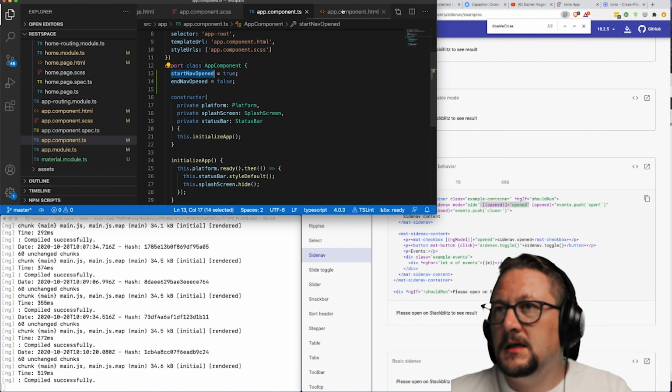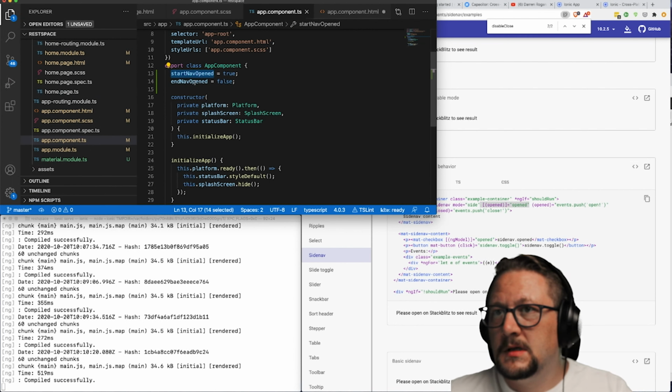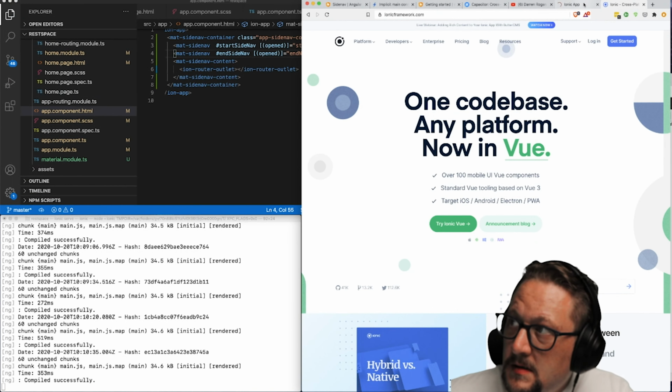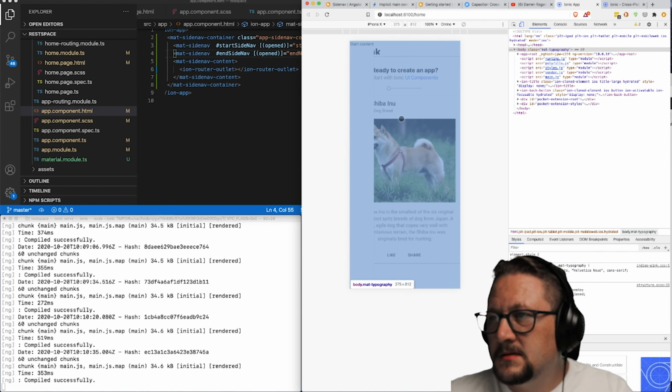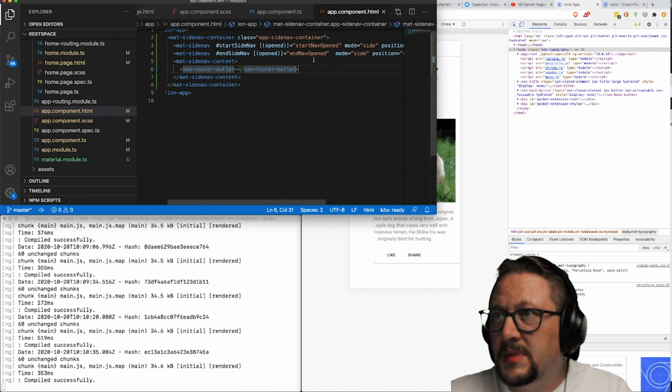Okay, so now if I come in here, come back, bind this opened, and I shall bind this one to be false. So now if we come back to here, we should see that this one is open and this one is closed, which is exactly what I expected due to the binding being correct.